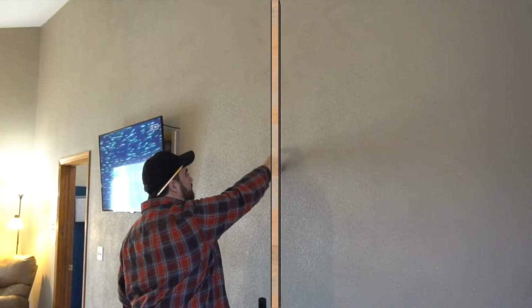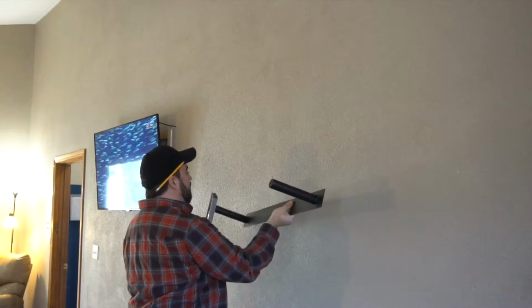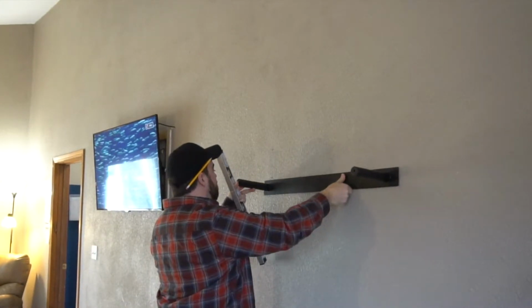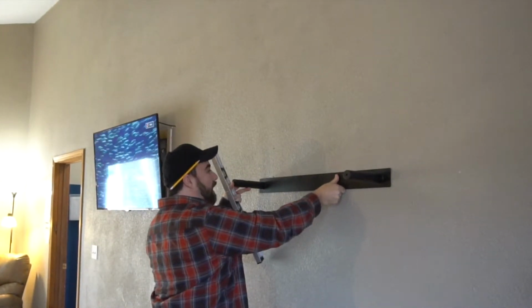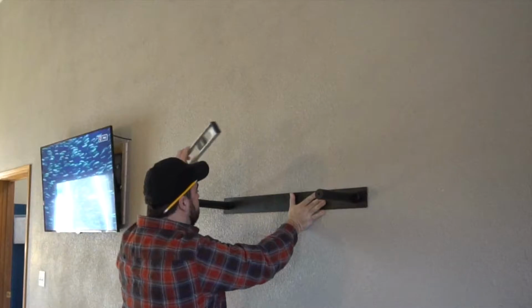Then I found that I have a stud right here where you can see these 2 holes were. And we decided we want it positioned just under that. So I'm going to place the bracket on the wall so that these 2 holes will hit this stud.